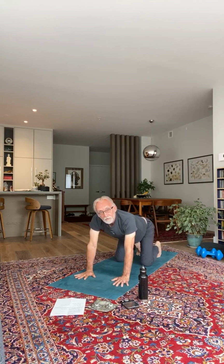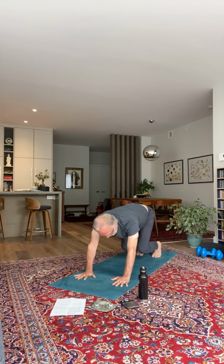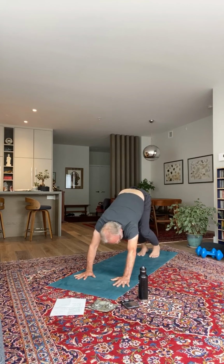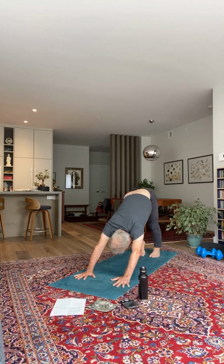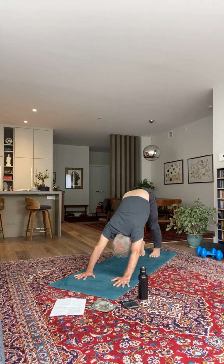Tuck your toes, hover your knees off the mat a little bit. Press away from the mat. Feel your abdomen drawing in. And then bum back and up, downward facing dog. And first down dog, let's paddle our legs a little bit. So stretching the back of one leg as one knee bends. Stretching the back of the other leg as the other knee bends. Back and forwards, back and forwards.